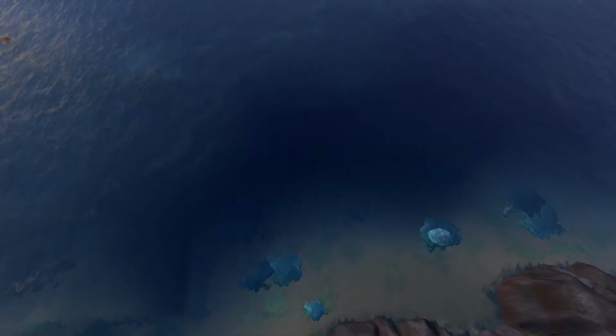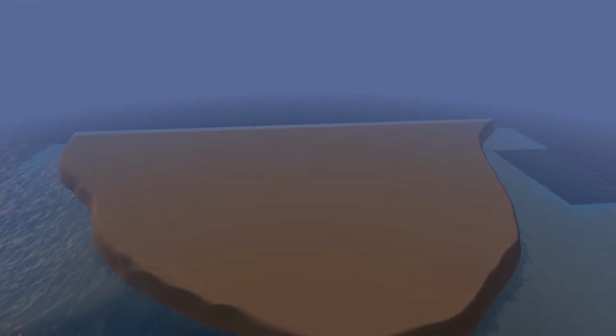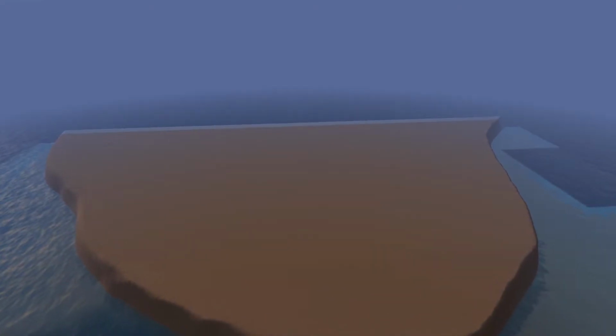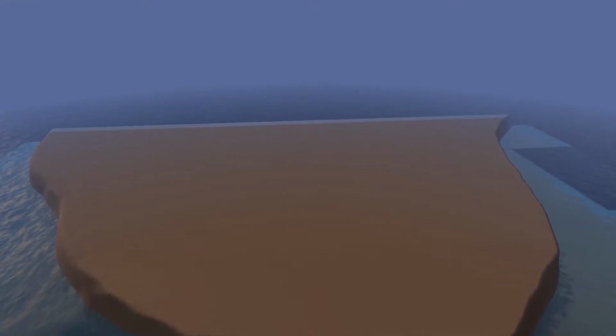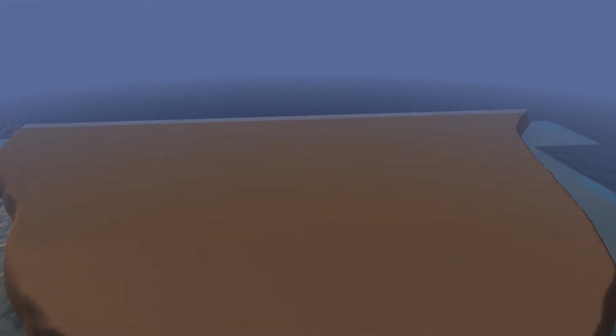Now, let's unfortunately go to another map, because this map's amazing, but unfortunately, we have to go on with the video. No, I'm just kidding. I'm actually going to show you more Alpha. This is Alpha Frostfire. This is everything Alpha in its glorious state. This is everything Alpha was meant to be. This is everything Alpha was supposed to be.